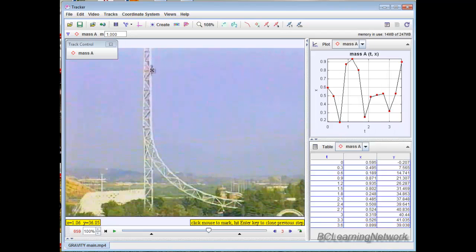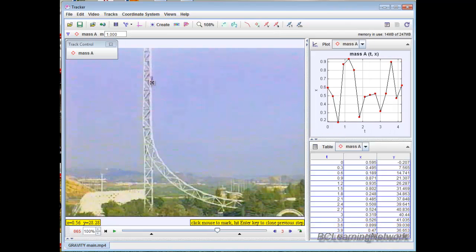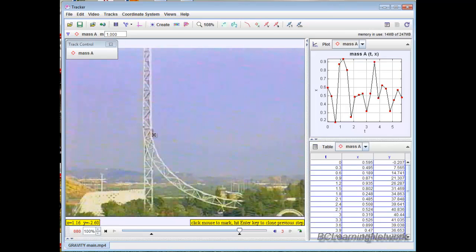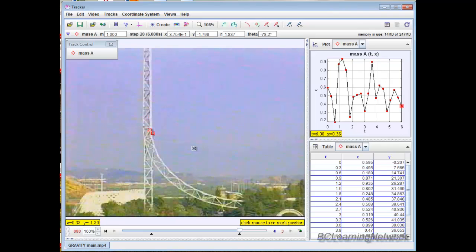Now you have to pick every single frame, or you may get an error message when you go to analyze your data. That is every single frame between 20 and 80. So there you go. The last frame is number 20. I've chosen 20 points. I've done every third one, so we're good. Notice when you're all done, it shows all the points I've clicked. So we're on to the next step now.